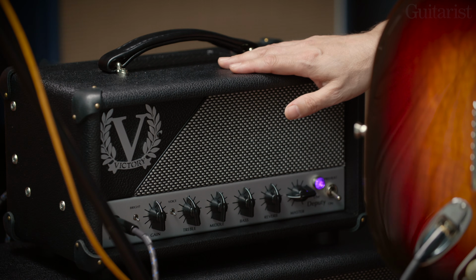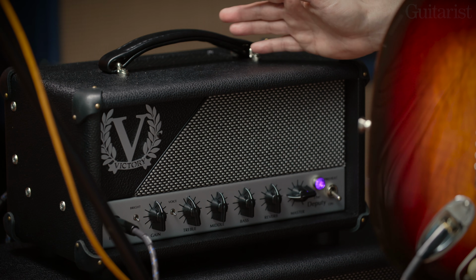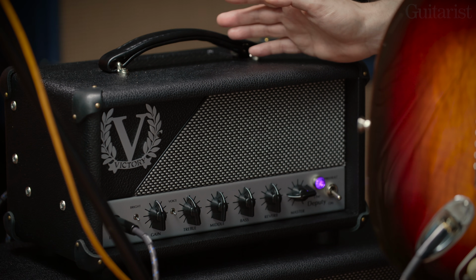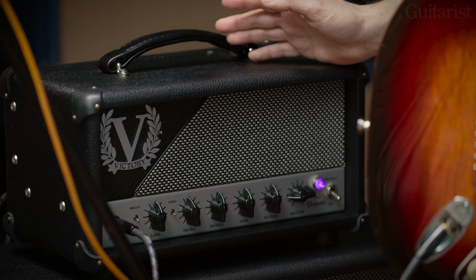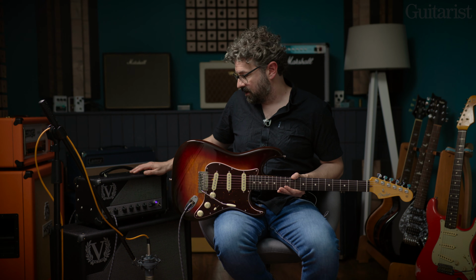Because EL86s haven't been used so much in amps, there's still a large existing new old stockpile of them, and this is what this amp has been built around. They sound really good actually, crunchy and bright, a bit like the EL84 itself. It's 25 watts, so it's got a useful amount of mumbo and a good amount of headroom, so it will do cleans quite nicely despite the diminutive size. It has got sizable headroom if you want it.